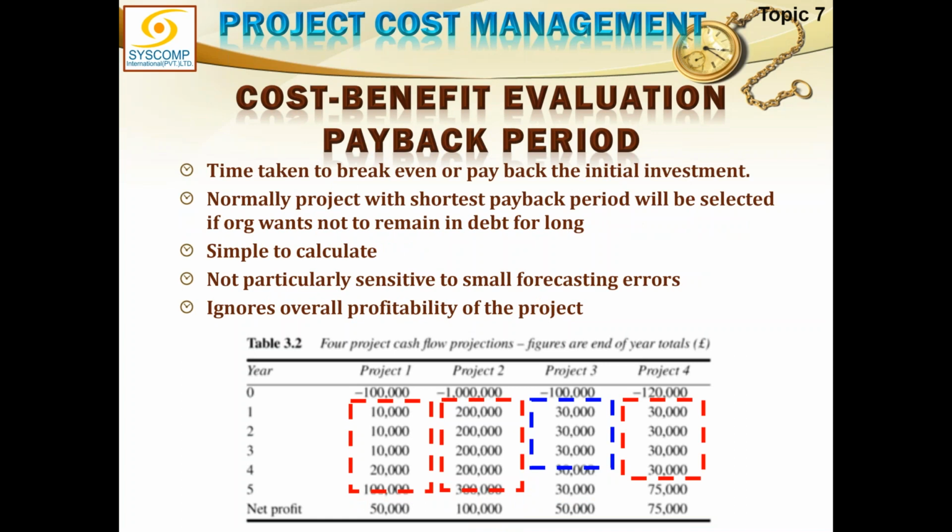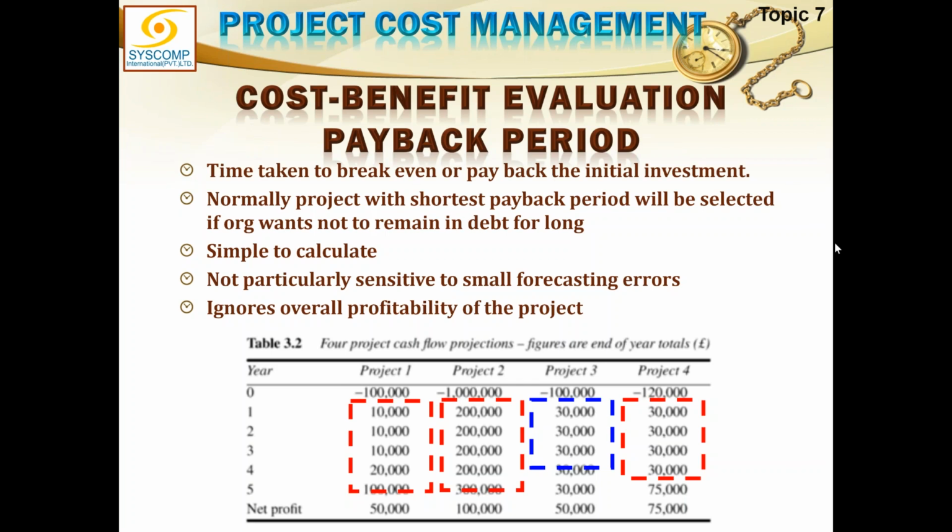Next comes the payback period, again a comparatively much simpler method. For example, in project 1, we invested 100,000 rupees. When are we getting back these 100,000? How much time do we require to get this money back? After 1 year, I have 10,000. After 2 years, I have another 10,000, so 20,000. After 3 years, I have another 10,000, meaning 30,000. After 4 years, I have 50,000, half the money. The remaining half will take another half year, right? So you see that project 1 will retrieve my money in almost 4.5 years.